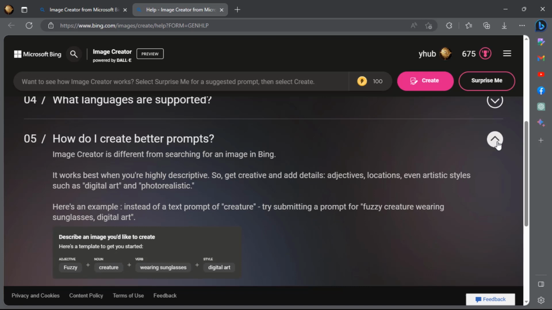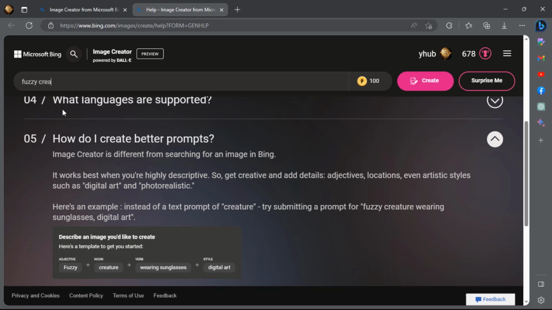You may notice that the prompt structure used here is arranged in a certain style of natural language. So basically, you start with this noun, which is the main thing you want to generate, and you can add an objective to the left and a verb and style to the right of the noun. For instance, to create a creature that looks like an alien of some kind, add an objective to its left, making it a fuzzy alien. Then add a verb, such as doing something. And lastly, you can add any style you want. Let's use this prompt to get things going.